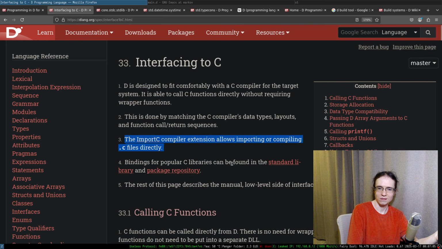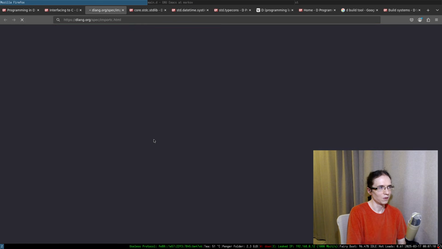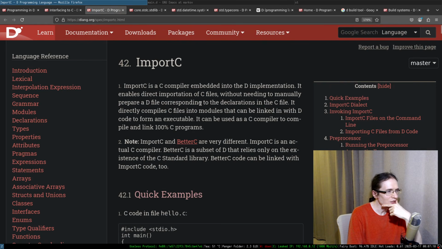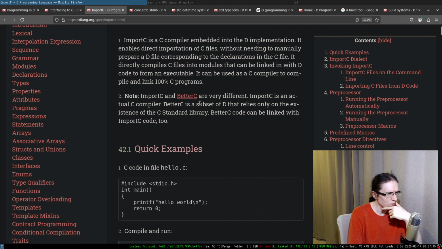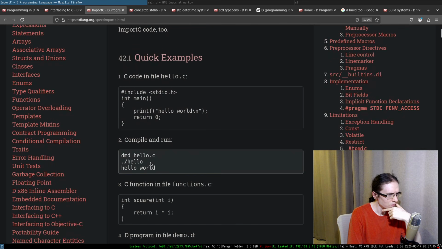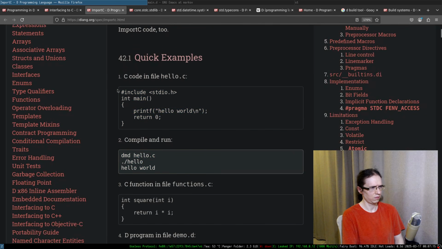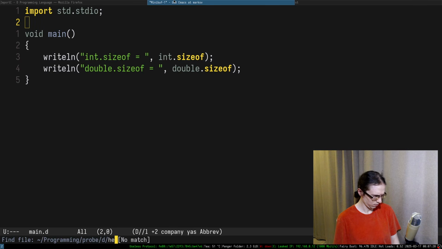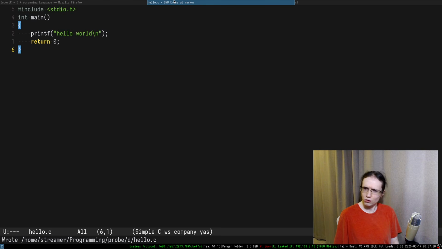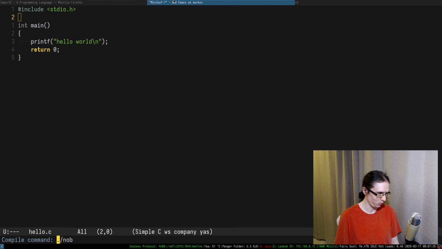Who needs Zig? Bro, what the heck? Import C is a C compiler embedded into the compiler. I don't remember D actually being able to do that.